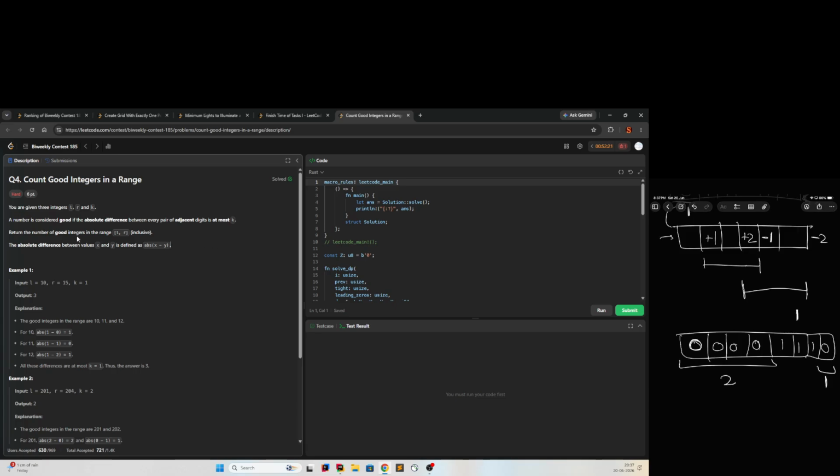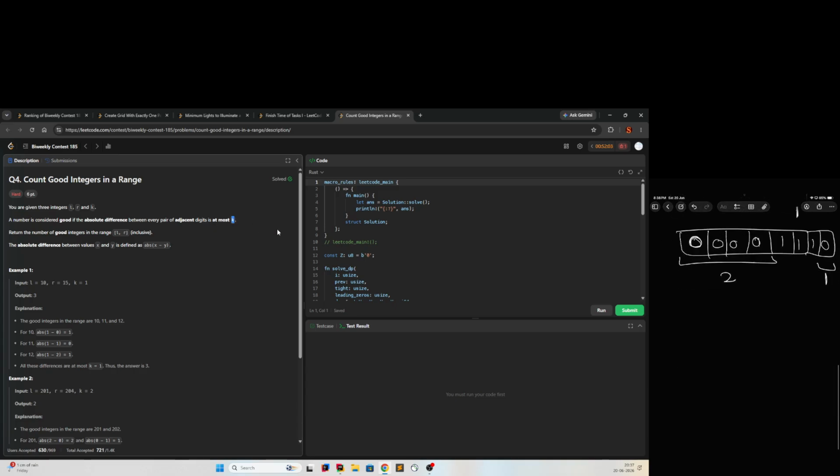Fourth one. Okay, so here we are given a range L to R and an integer k. We have to tell the number of good integers from L to R, and a good integer is every integer in which the absolute difference between every adjacent pair of digits is at most k. So if k is 2, I can have 1, 3, 5, 7, 6, 8 or something like that.